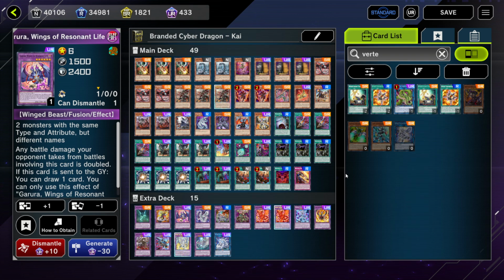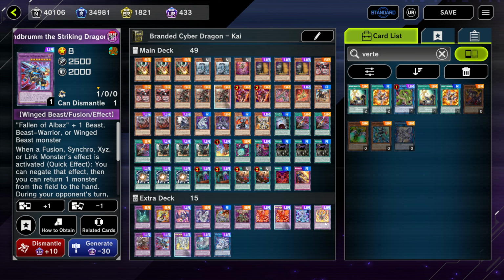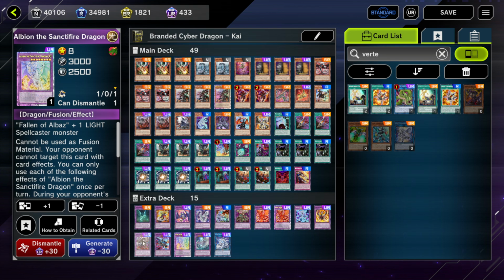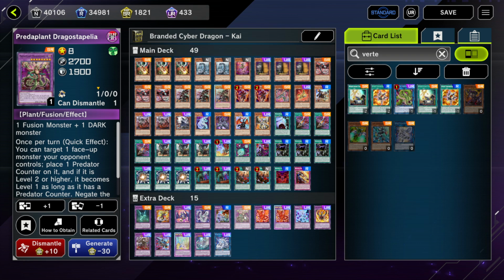So let's use Branded as an example. Many of the Branded monsters have different types to them. They may all be dark or light, but more often than not they tend to have different types. Rinbrum is a winged beast and he's dark. Mirror Jade is a worm and he's dark. Albion is a dragon and he's dark. Lubellion is a light dragon. Granguinal is a light spellcaster. I'm not going to include Sanctifire, which is a light dragon, because this can't be used as fusion materials. It's immune to Super Poly as a result. But you get the idea. And Predaplant Dragostapelia is a dark plant. Again, another type difference.